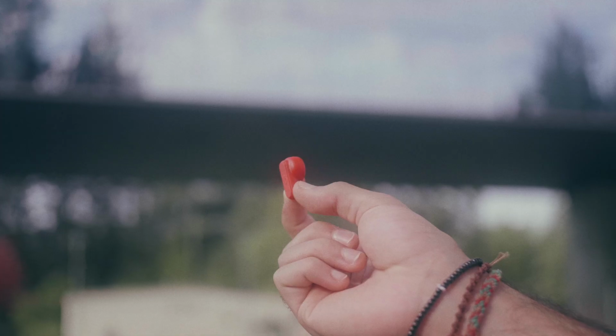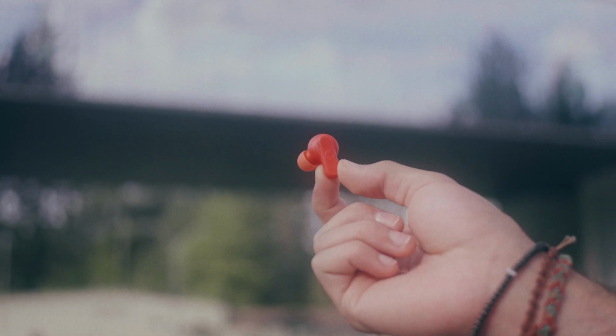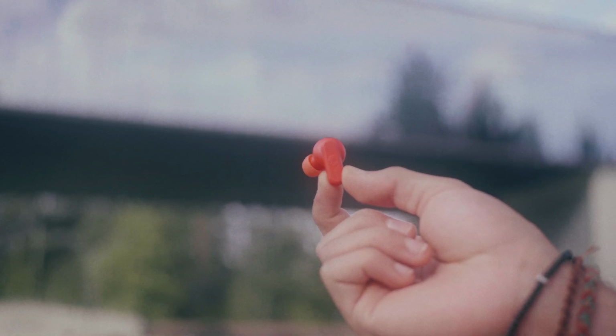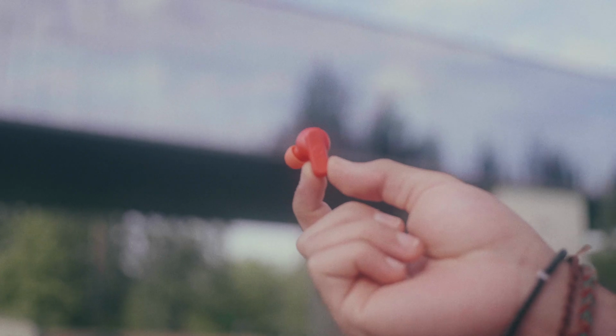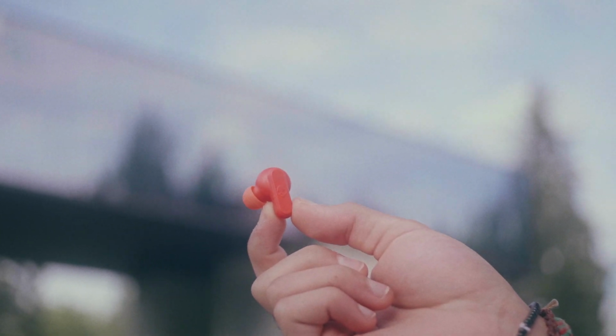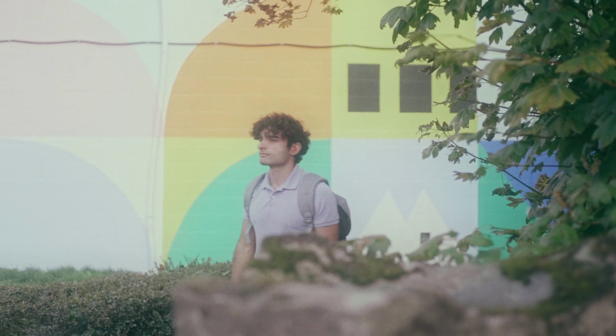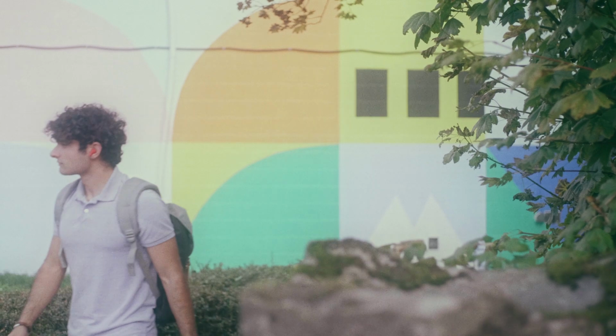As well, another thing I didn't really like is the buttons. They're so small and you have to press a good amount. And already these being entirely made out of plastic, pushing into your ear, again, it feels like you're being stabbed. So it's not the most pleasant feeling. But aside from that, I love the design. I love how small this is and pocketable it is, because the best comparison I can have is it feels like just a box of Tic Tacs you have in your pocket. And I really, really liked it.